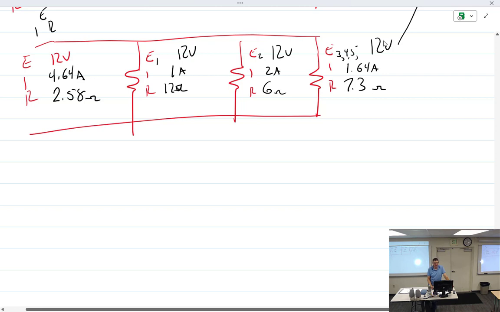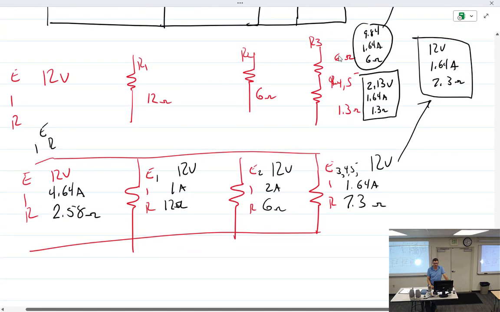Yeah. So we ended up with 12 volts, 1.64 amps, and 7.3 ohms. Everybody follow? Yes. Okay. Now we split this up into these two right here. So I just brought it up to right here. This is this right here. I just drew it right there. So I have 12 volts, 1.64 amps, and 2.3 ohms on a series circuit. What stays the same? Amperage stays the same, so I just draw in the amperage. I knew it was 1.3 ohms, and I knew it was 6 ohms already, so I just put in the amps, 1.64, 1.64. Do Ohm's law, and I get 2.13 volts and 9.84 volts, right? With me so far?